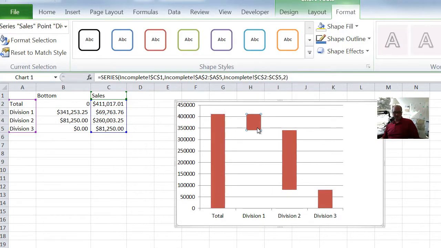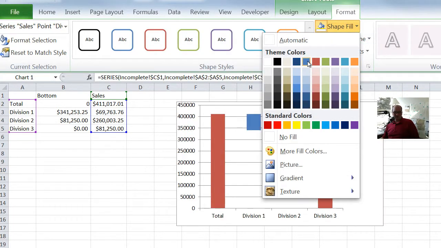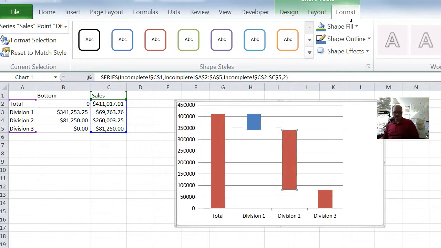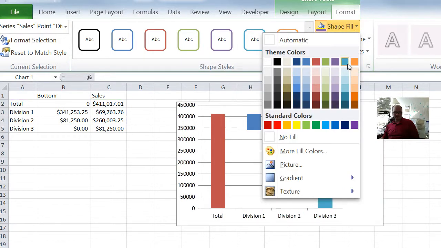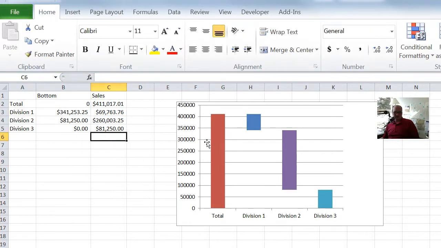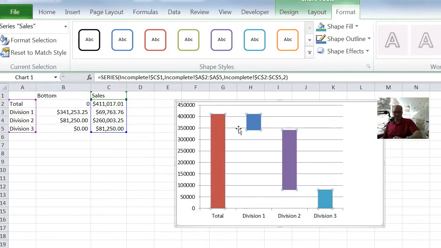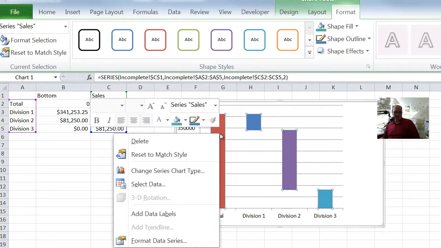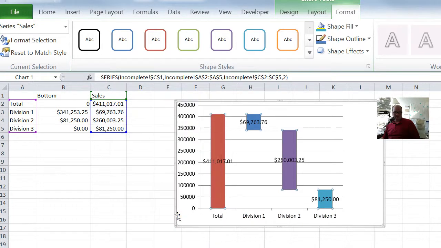So then I could actually go through and change the color of each of these other ones if I wanted to, right? Same way. Let's make that one purple. And let's make that one blue. Right, so now they're different colors. And then the other thing that I did, I think on the other chart that's kind of nice, if I select out of here and then select this one, it'll select all of them. See how they're all selected? If I right click now and say add data labels, click on that, then it actually just adds these data labels, right? And only for the ones that are not invisible. So that's exactly what we want.